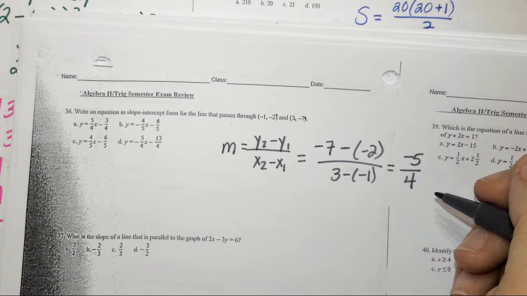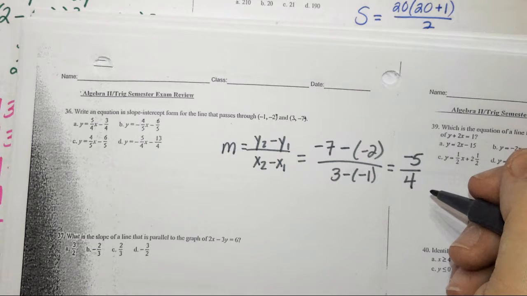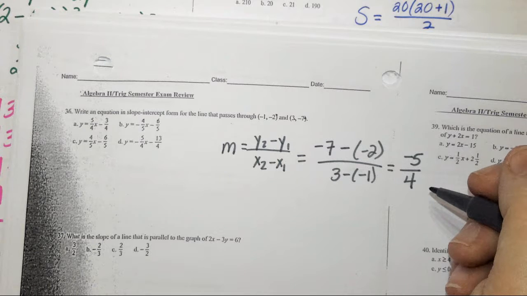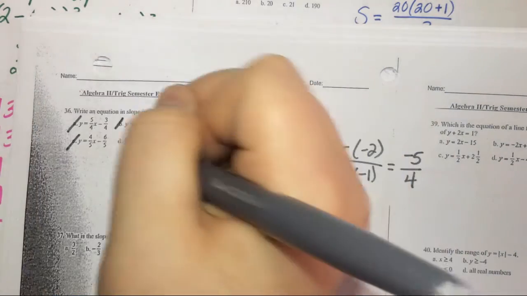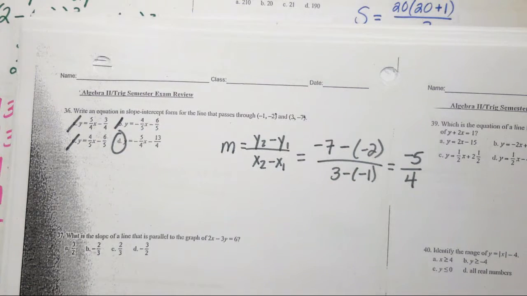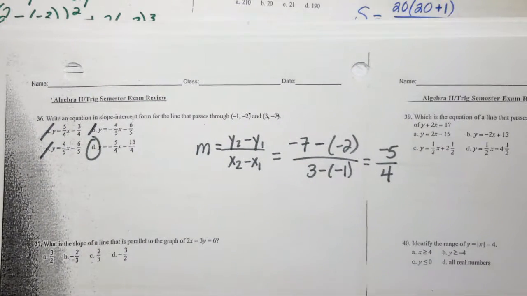Now, could I then keep going and put it in point slope and solve and get y equals mx plus b? Absolutely. And if this was not a multiple choice test, I would keep going from here. But thankfully, this is multiple choice. That one doesn't have the right slope, that one doesn't, and that one's not negative. So Daniel is right, and he can have a point. The only one with the correct slope is D.